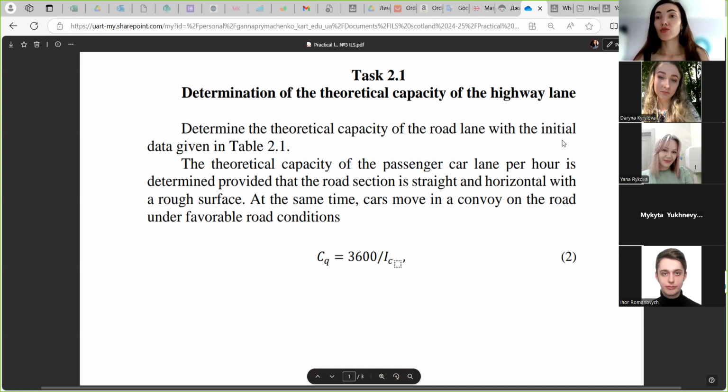Today we also use a different variant of our task. I show you table 2.1. So under the topic of our lesson, you can write "variant" and the number of your variant. The number of your variant is the same as your number in the list of your group. It is the same variant which you used in the first and second lessons. So write the topic, your name and surname. If you use electronic documents, please save them and give the name, for example, your second name and the number of the practical lesson, number 3 today, or task number 2.1.